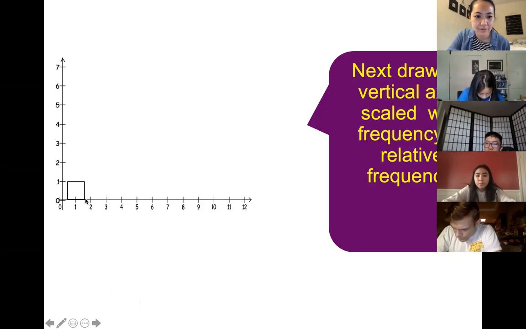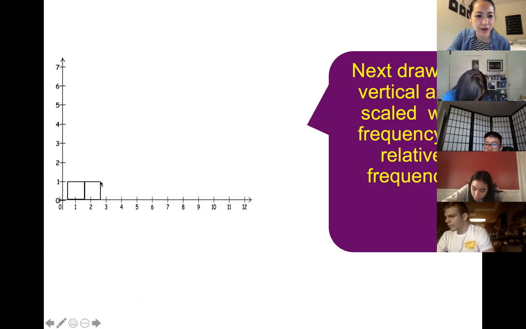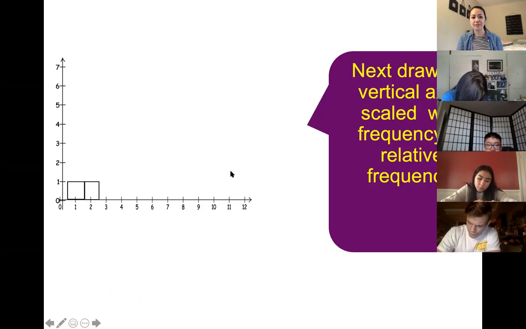2. I see just one time as 1? Awesome. All right, so 2, centered at 2 and going up to a height of 1. Nice. Okay, so that's your second bar.